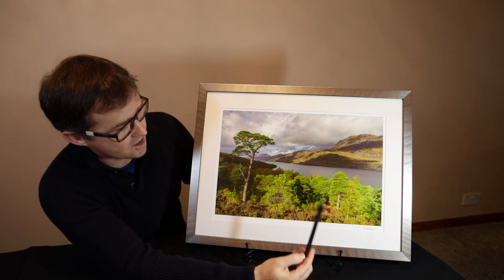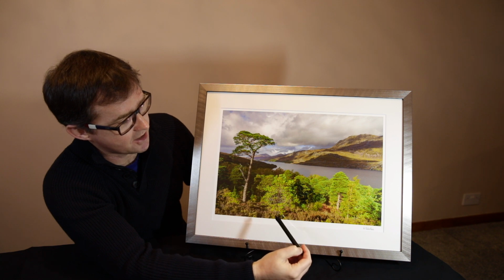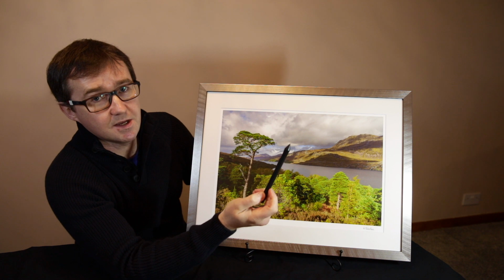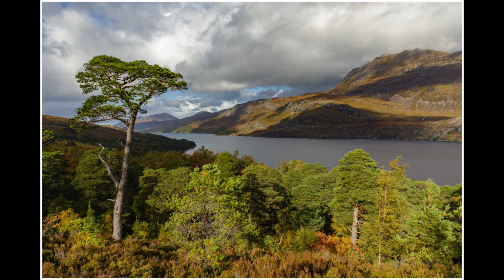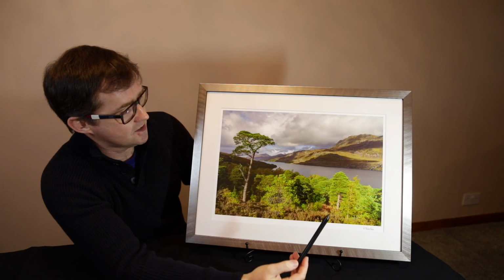And I actually took this shot handheld. It was a very difficult place to get a tripod into. I was in some very high heather. And key for me in this image was waiting until this tree here got a little bit of light on it, and also that the light was very nice on the mountains at the far side of the water. So I really like this image.